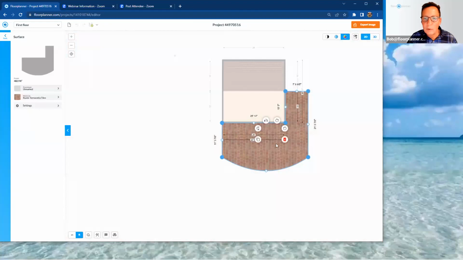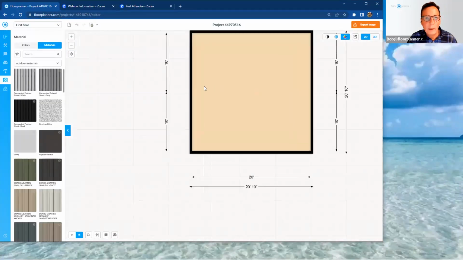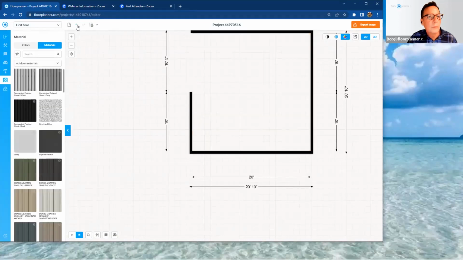Go select the surface and delete it. Select the surface and delete it. And I want to get this back down to being a 20 foot by 20 foot flat ceiling. So if I select this dot over here, 14 feet, I should be able to delete it. Oops, didn't work. Sometimes it does. But I'll grab that point and just drag it down and connect it back to the wall down there. And there's my 20 foot wall again. Grab this point again.